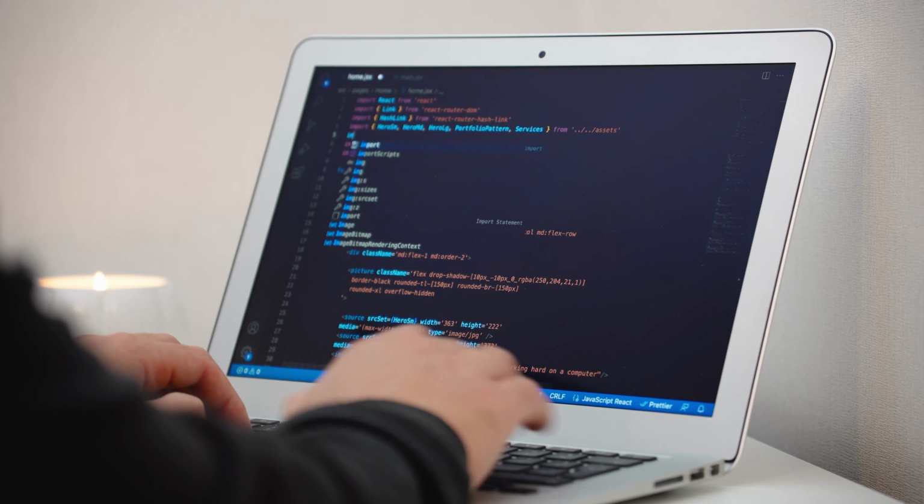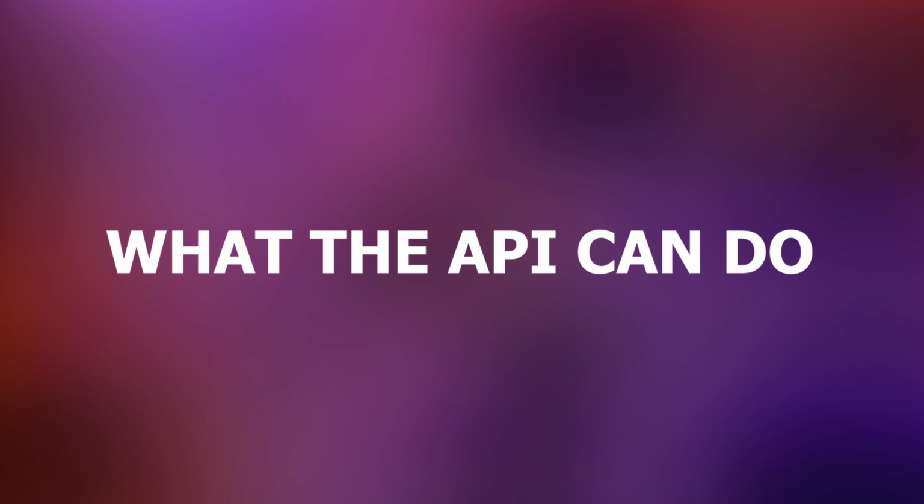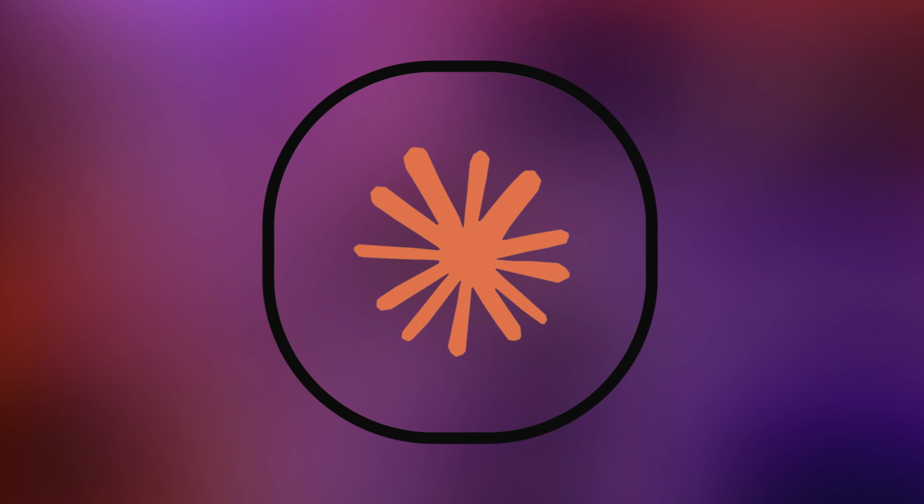There is something called an OpenAPI spec. It's a file, and its main job is to detail exactly how an API works: what the API expects to have, what the API can do, what functions it has, and what data it can give in return. This is perfect for feeding to any AI chatbot that can access the internet, so ChatGPT, Claude, Perplexity. In this video, I'll show you how to get this spec file and then feed it to ChatGPT.